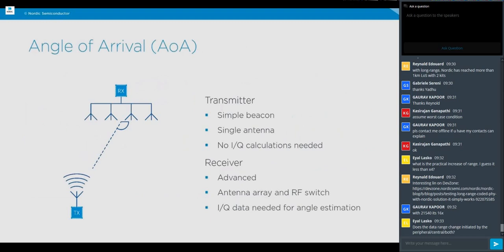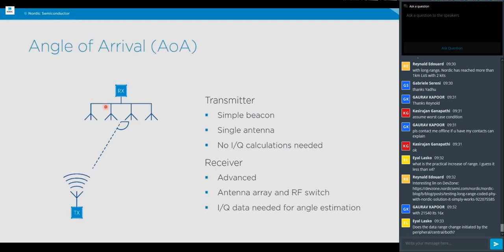So you have two options when it comes to direction finding. You have angle of arrival, AOA, and in this setup, the transmitter is just a simple beacon or a tag. It has a single antenna and no IQ calculations are needed in this device, so it can be a simple device. And then on the receiver side, this has to be fairly advanced.